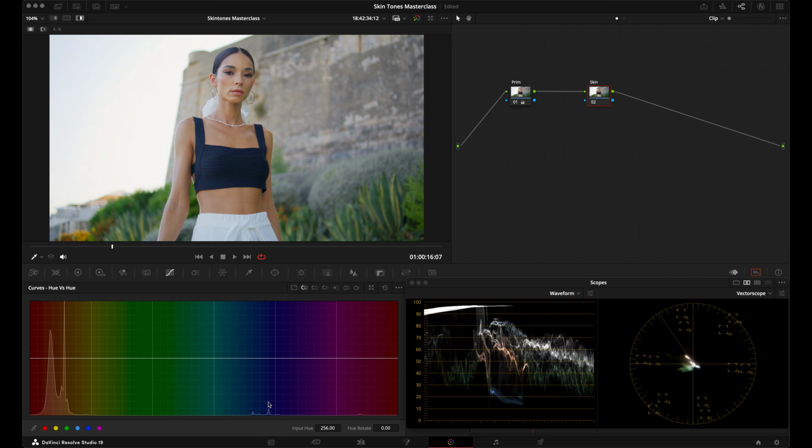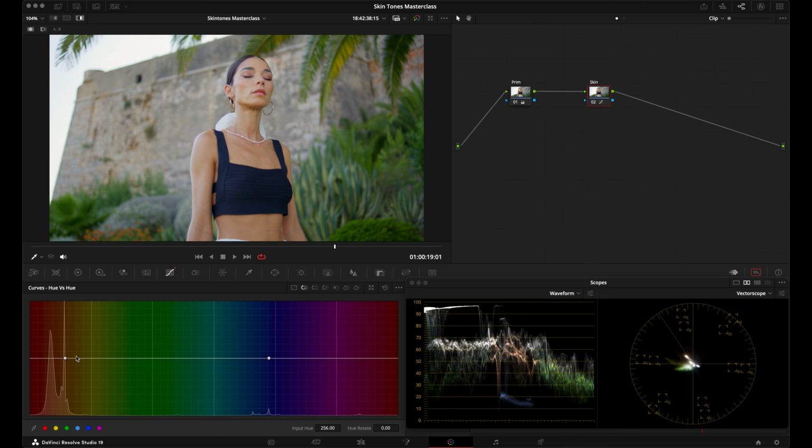But if I come down here, let's say I wanted to select these blues. If I just click, it's going to bring down the entire image, and I don't want to do that. So hold down Shift and go to the hue that's present, and it'll create an anchor without any hue rotation applied to it. So I just want to set an anchor for all that. And now I've got an anchor for my skin tones, which I can use to adjust the hue of the skin tones, and I've protected all the other colors in the shot, so I won't be affecting them as I affect the skin tones.